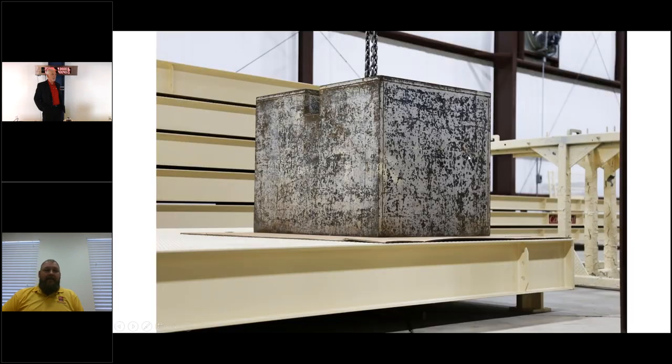Exactly. Obviously, we've never ran into one that was out of tolerance, but obviously the customer is expecting to be right on the money for any time we put in a brand new scale. So if it is a division or two off, we're able to quickly go in, make a quick little change, and have it on the money where that customer is actually weighing what they're supposed to be weighing.